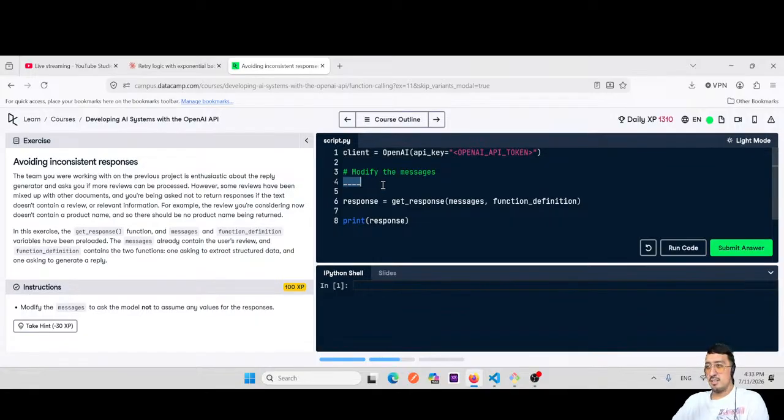So yeah, I can do messages.append, and then I'm going to put this as a dictionary, and it's going to be a role. This is going to be system. I assume that is system because. And then in the content, I'm going to put that.